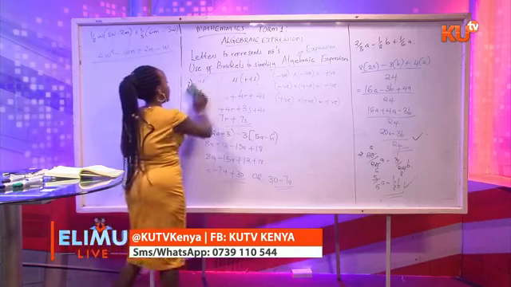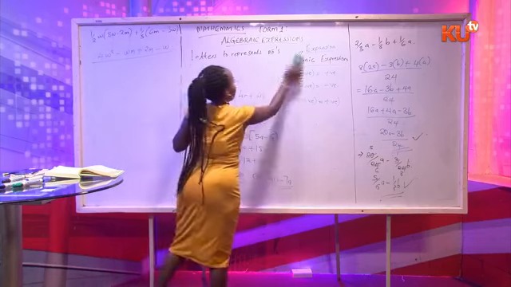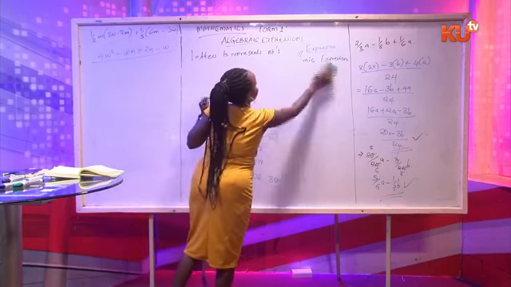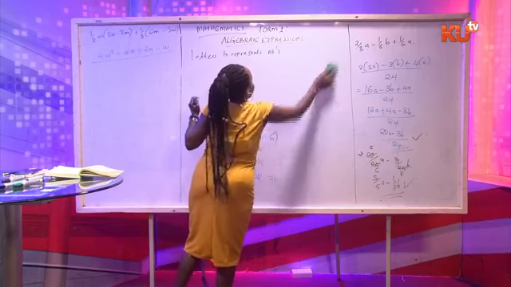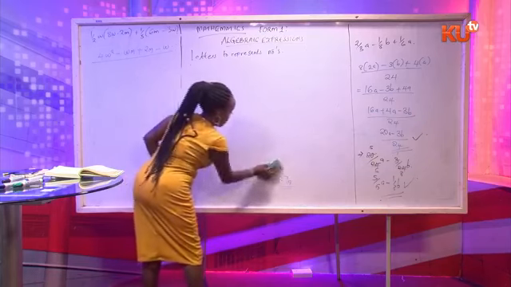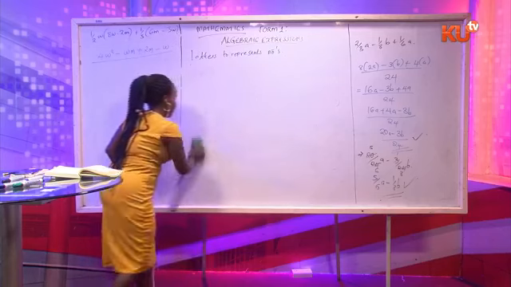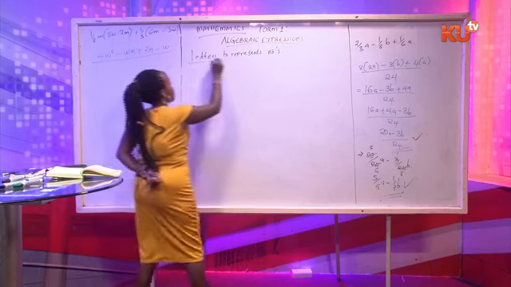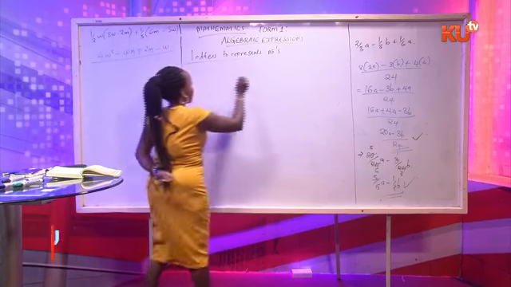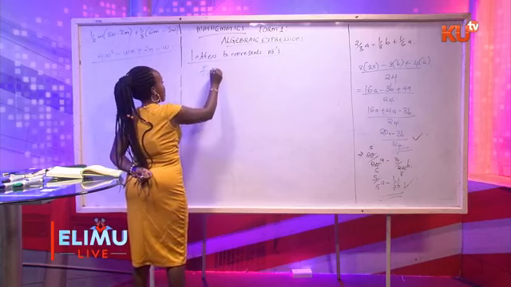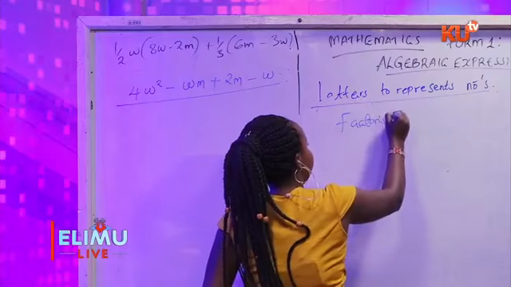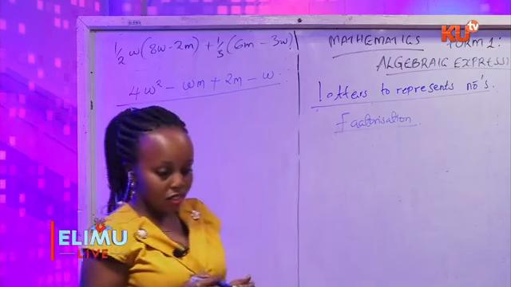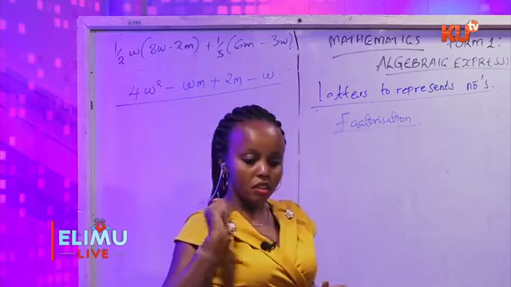So the next thing is factorization of algebraic expressions. We see how we factorize now. So we've done expansion, we now have to do factorization. In algebraic expressions, you have to know how to do any of them because some questions will require you to use both. So let us now look at factorization. I've said factorization is the reverse method of expansion. Let us start already with an example.